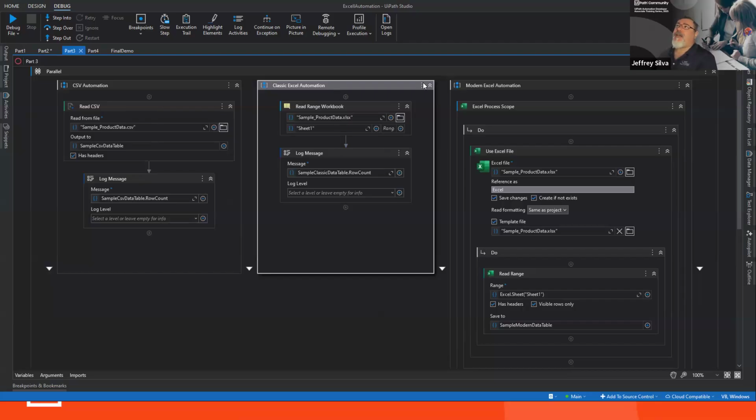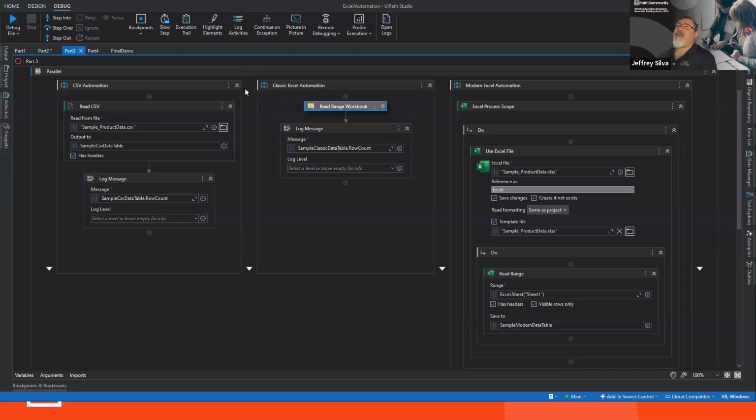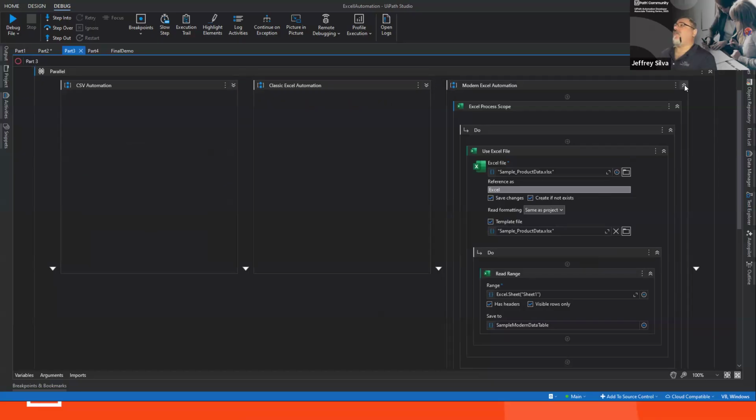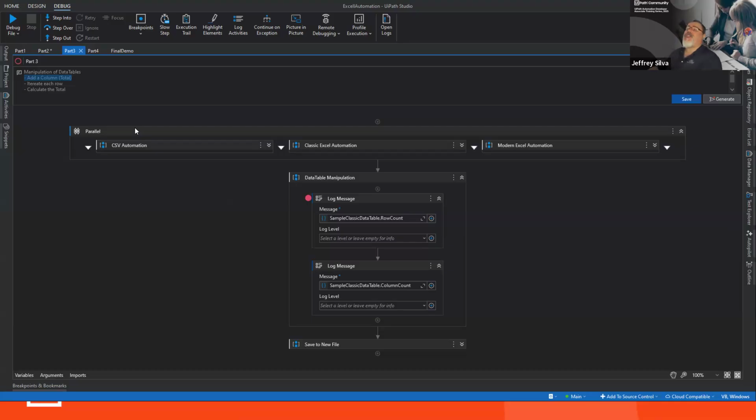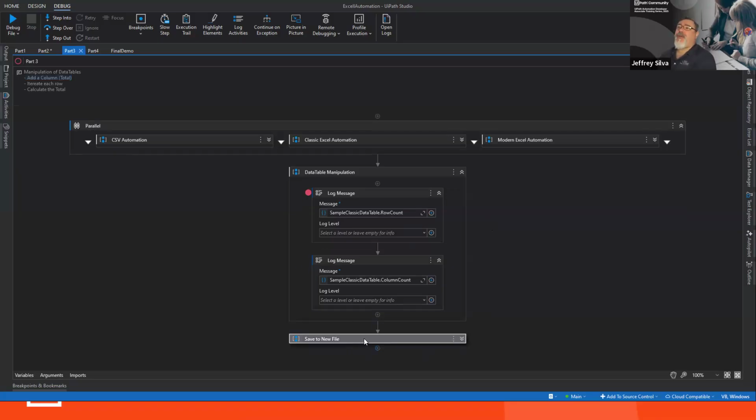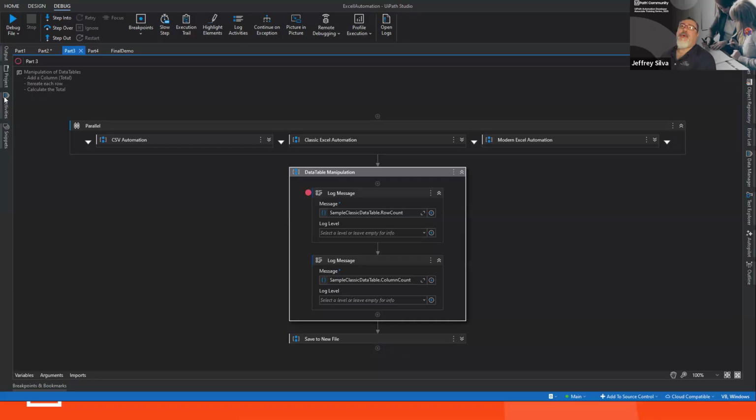We're actually going to use the classic automation variable to use through this because there's no need on using 3 at the same time. But it's the same exact automation that we built before. What we are going to be doing here is adding a table. If you guys remember our sheet, it had an order amount and a price per unit, but it didn't have a total for our order. So for this demo, we're going to add a column to the data table, and then iterate through each one of the rows to populate and calculate a total into our sheet. Finally, when we're done with all this, we're going to save our file into a new file that we want to create.